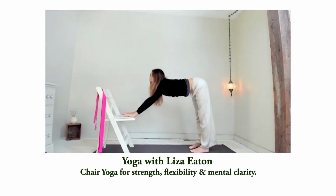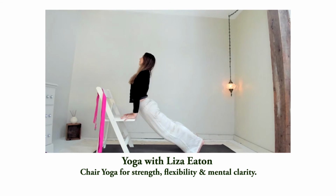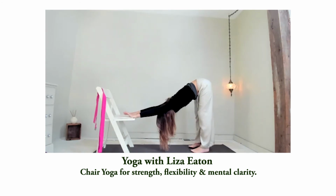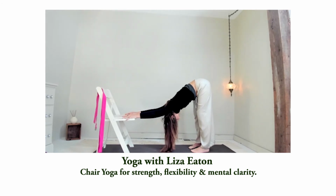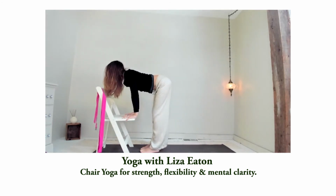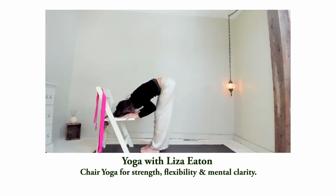And you're always welcome to do one more a little bit faster. Beautiful. Let your head hang. Let's sigh it out one more time. Deep inhale. One step at a time. Walk it up. Coming into a flat back. Gently fold, bringing your forehead to the seat.